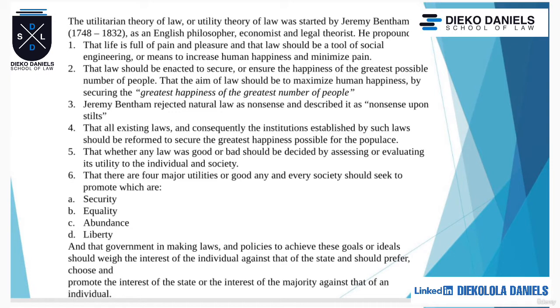When you come from the angle of the positivists, they will tell you so far the legislature passed the Sharia, then it is valid. But I don't want to come from the angle of the positivists. I want us to see the fight between the naturalist and the utilitarian. Now, when you look at the utilitarian, they tell you that for a law to be valid, let us look at it from the standpoint of that particular community where it is to be practiced. Now, when you look at the northerners and the fact that they follow the Quran hook, line and sinker, and the fact also that they have always practiced the Sharia, if you decide to take the Sharia away from them, the question is, would the majority, according to Jeremy Bentham, be happy about this? Would this be the happiness of the greatest possible people? That is the question we would ask.